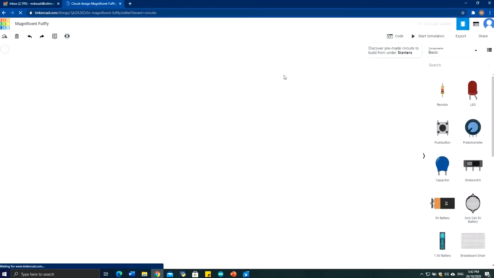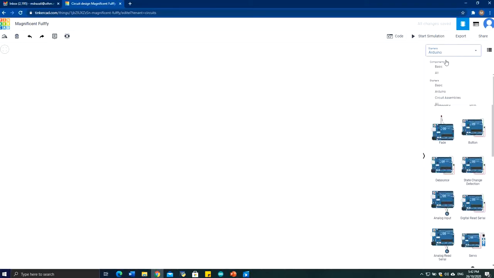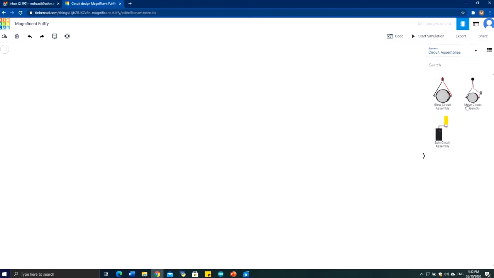Once you create the new circuit, you will have this dashboard interface. On the most right side, you will have most of the components. You can select what type of component you want to use. Basically, we will use the basic components. You can select the Arduino board, and then we have some circuit assemblies.